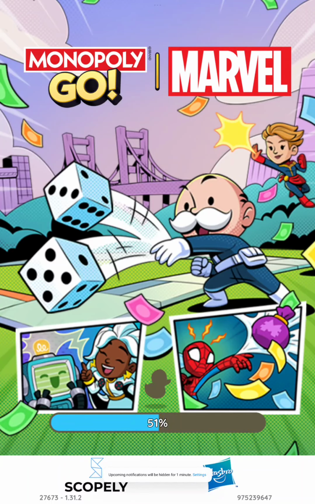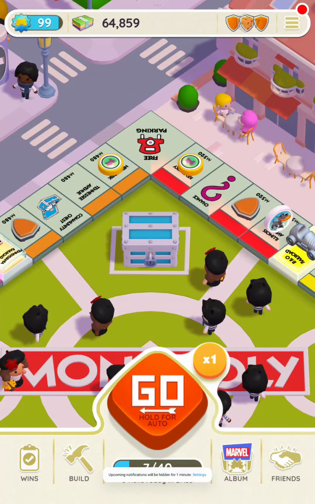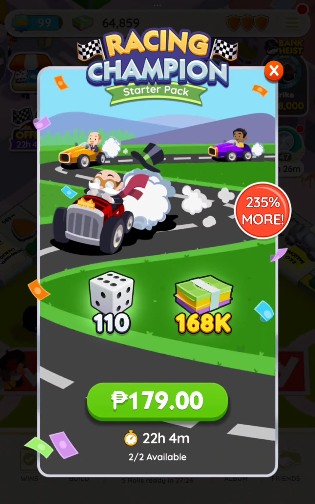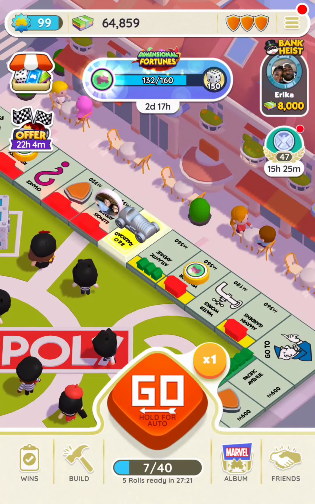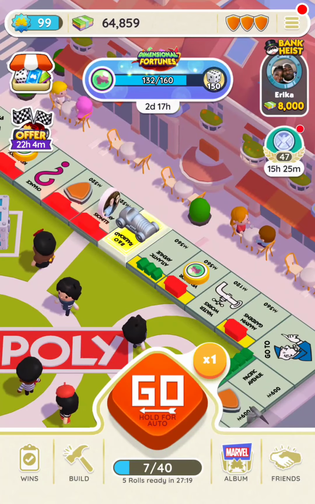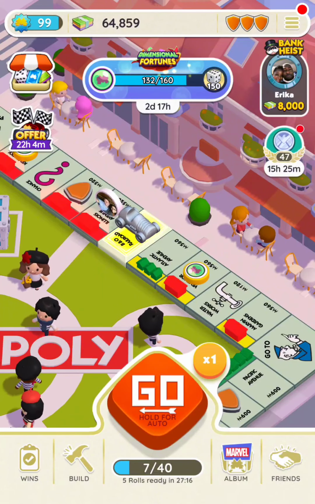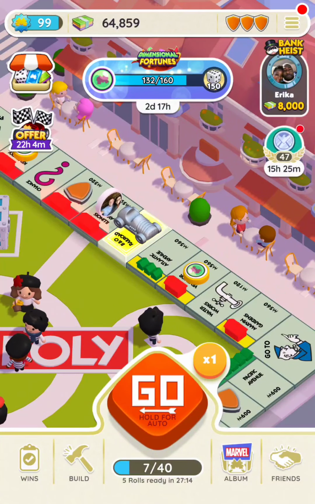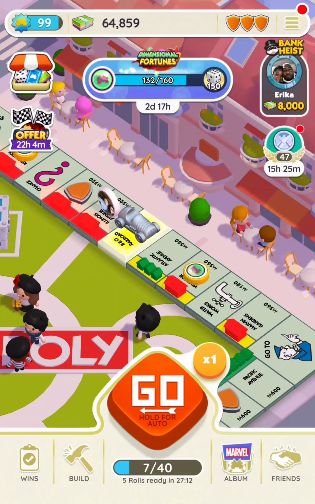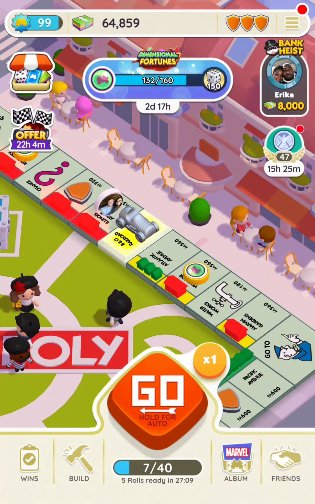In this video, I'm going to show you how to airplane mode on Monopoly Go. To get you started, the first thing that you will need to do is to open Monopoly Go while your Wi-Fi is on. It's impossible to open the platform if your device Wi-Fi setting or mobile connection is turned off, since Monopoly Go is an online game.